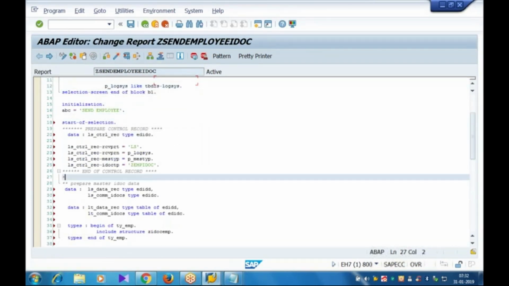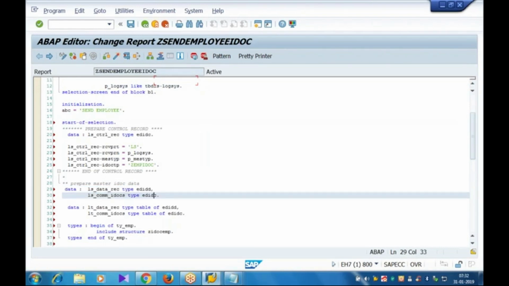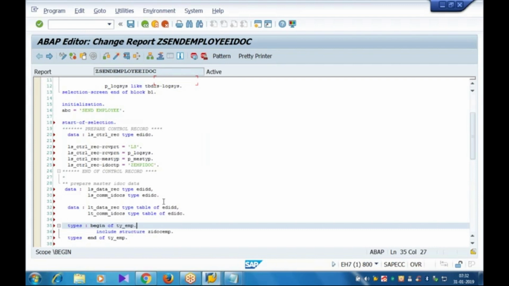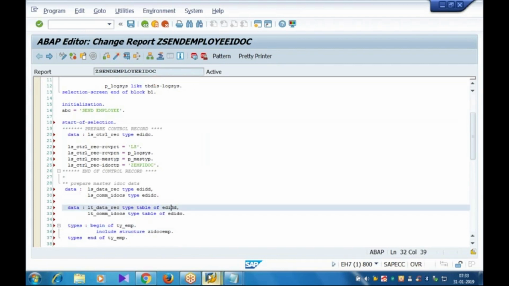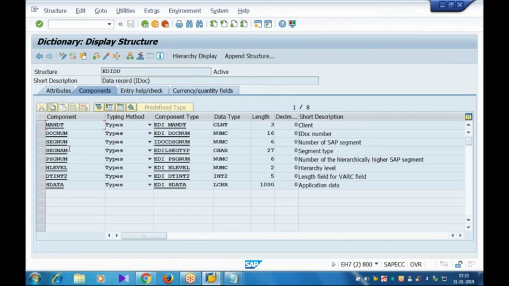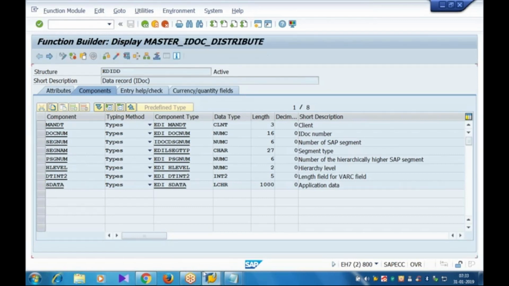So what does it say? I declared a work area of type EDIDD and I declared an internal table of type EDIDD. So see this, in this EDIDD, what are the fields I need to prepare? Segment name, and S data, which will hold the segment data. So I need to get the data from my sender table, that is employee number, employee name, designation, concatenate that into a single field, and assign that concatenated data to S data. That's the logic I wrote here.